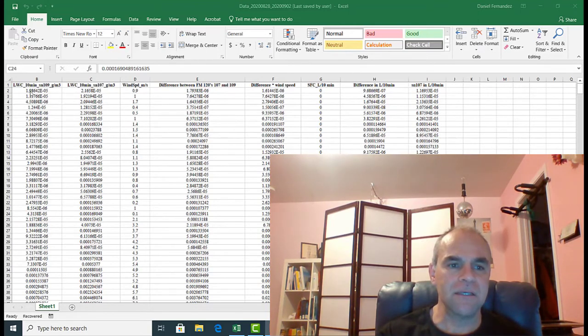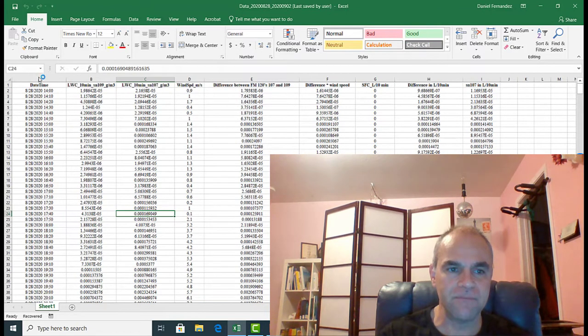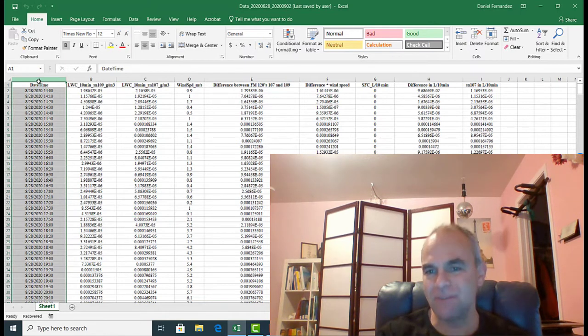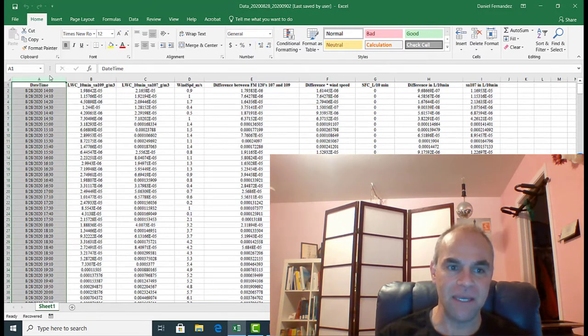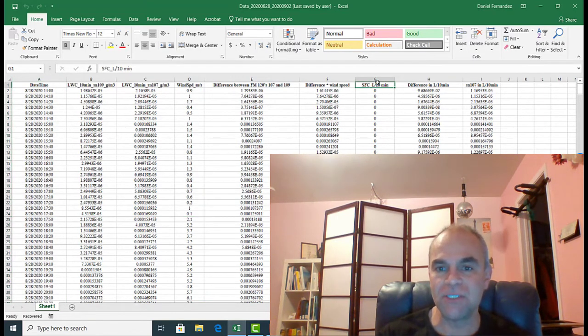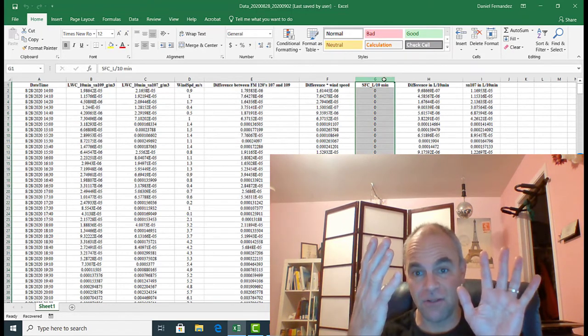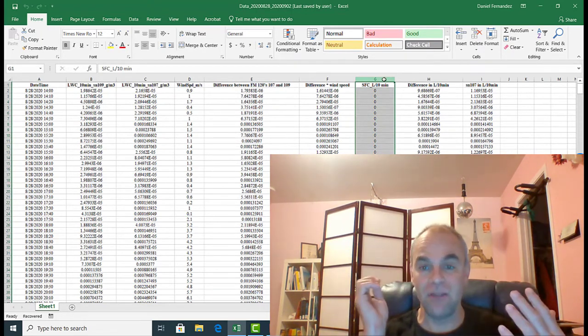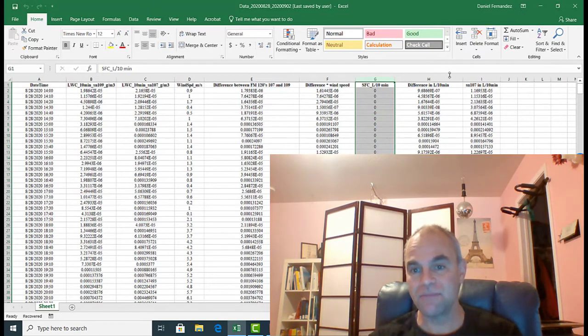I want to look at the time, of course. That's going to be of interest because I want to know when things are happening, and that's column A. So just to make it simpler, I'm going to copy what I'm interested in into another spreadsheet so that we can just look at that and not look at all the extra things that it took to get to the columns we're interested in. So it's basically column A, column G, which is the data that my standard fog collector, the mesh, collects every 10 minutes in liters. And then column H and I.